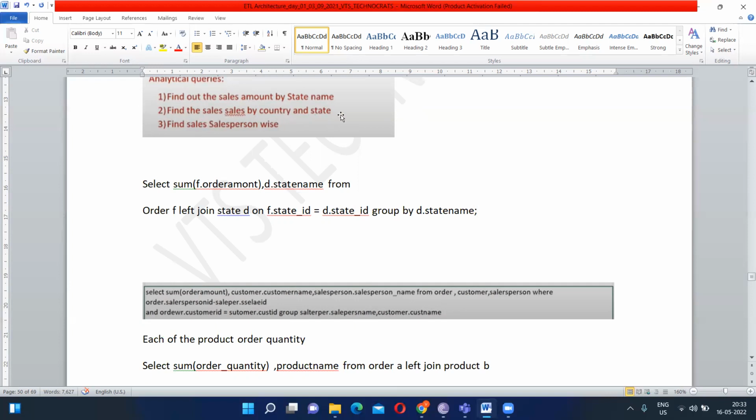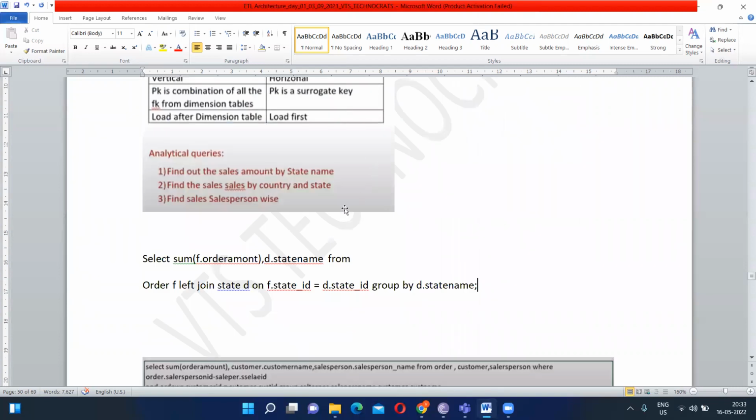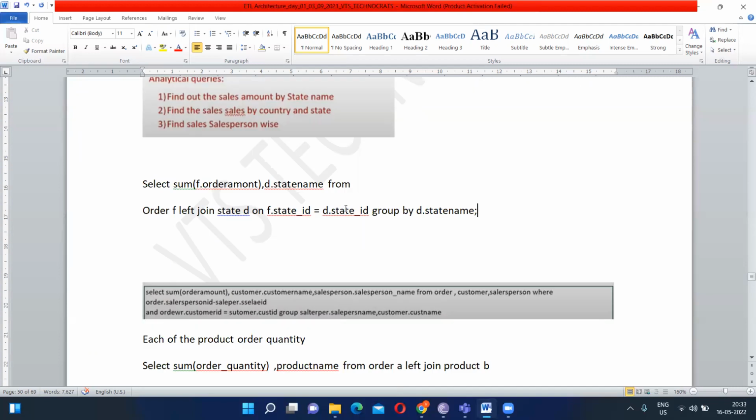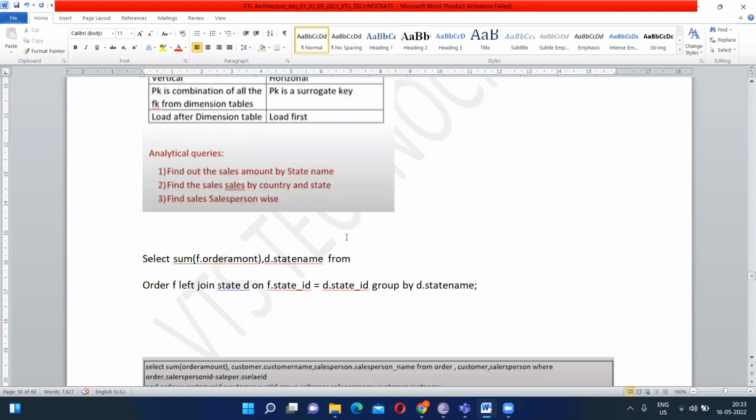So can you just tell me country and state, how can I get country? I can get it from which table, guide? No, sales by country and state. So country I can get from where? Not sales by country, I think sales by customer and state. So how can I get the customer and state? Customer is from where? Sorry, this is not the way. Your question should be what? One second. Find the sales by country and state.